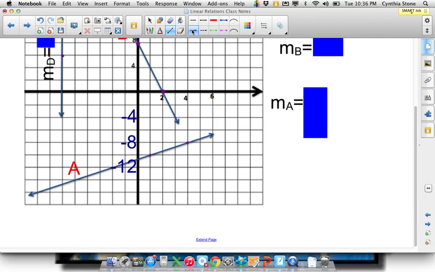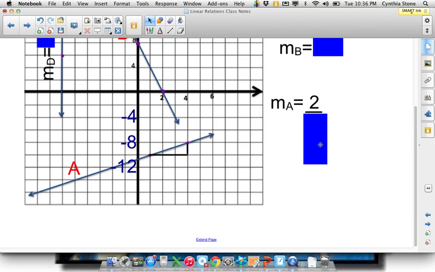And I always draw a triangle showing the run and the rise. Right? And you might look at that and say, okay, the rise is 1 and the run is 3, but you can't do that. You have to look at the scale on your graph. So the rise in this is 2. And the reason I say that is, see how it's going -2, -4, -6, -8, -10. It's going up by 2s. Every box is worth 2. So that means that this rise is 2.